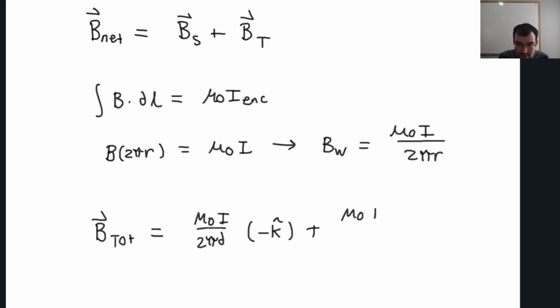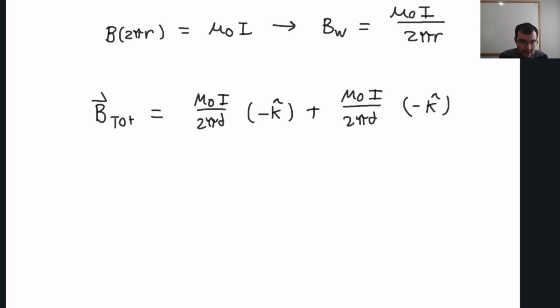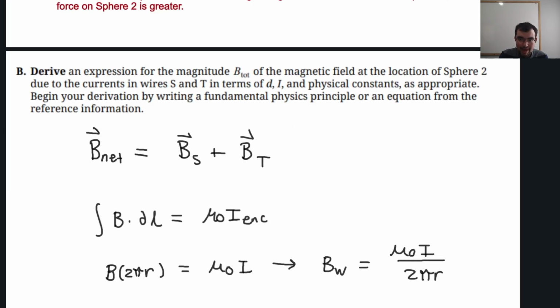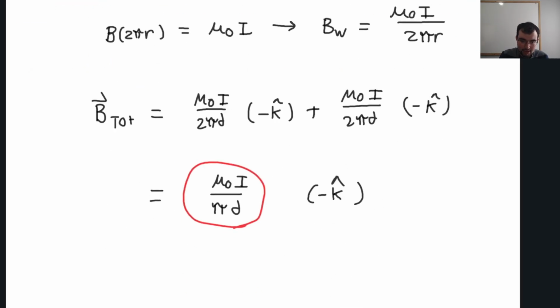And then wire T also has a magnetic field into the page with a separation distance of d. So we see that since they're both in the minus k hat direction, they add like we said they should. So we just get mu naught I over pi d because we get a factor of 2. And it is in the minus k hat direction, but we just wanted the magnitude, so mu naught I over pi d. That's all we wanted, right? Yep, magnitude of the magnetic field. We didn't want QVB. We just wanted B.